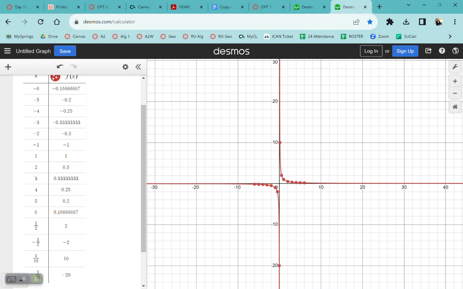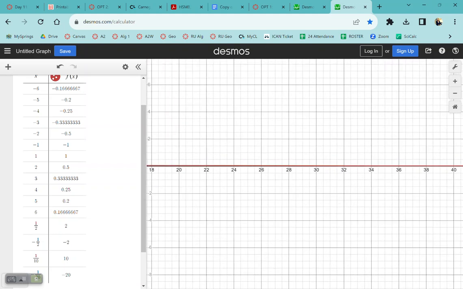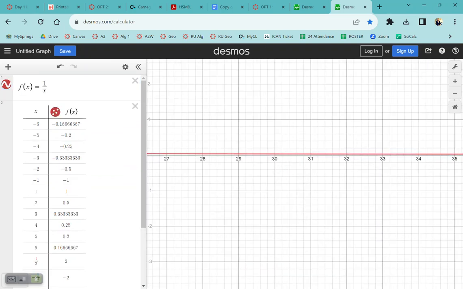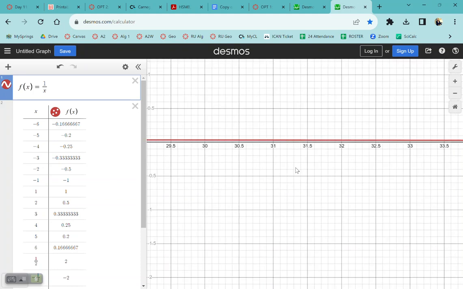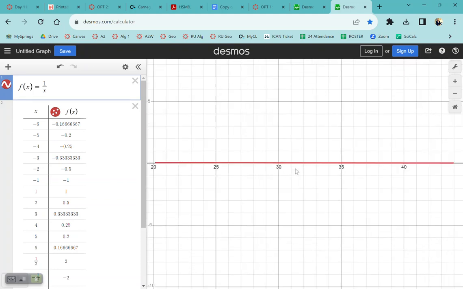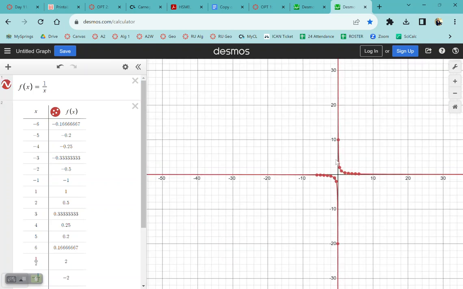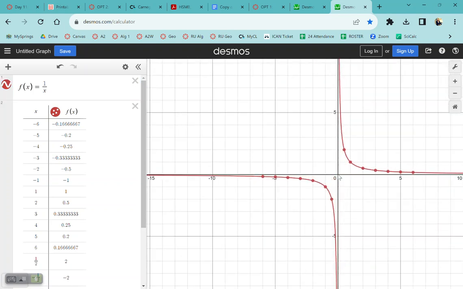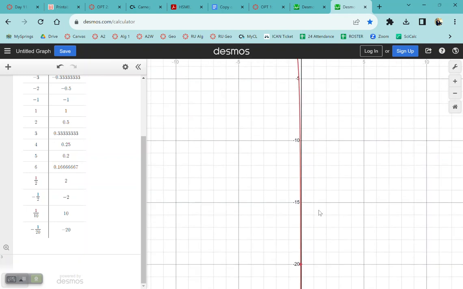So, I mean, what we can see here is that as we go to the right, it's going to keep sitting on top of that x-axis. But if you zoom in, you can see that it's not actually touching the x-axis. It's getting smaller and smaller. And over here, what's happening here as we get closer and closer to 0. So I typed in like -1/20th, which is really tiny over here. It went all the way down to -20.